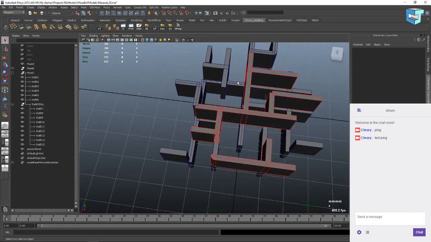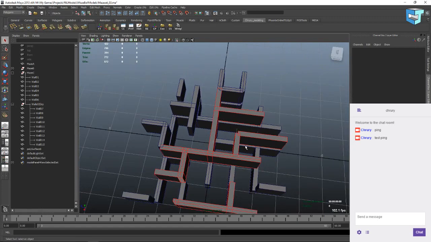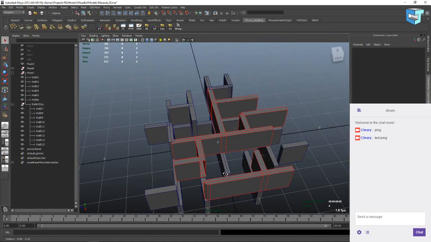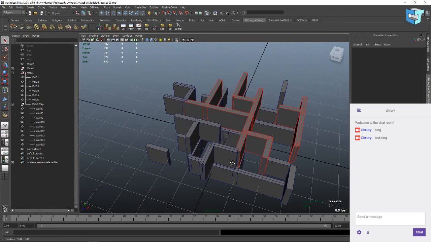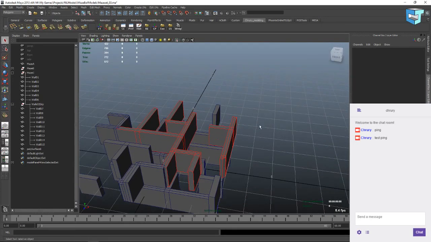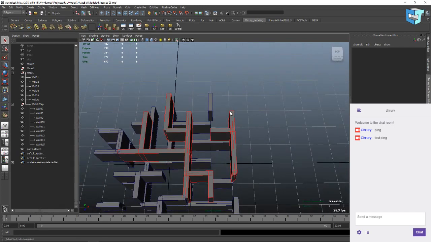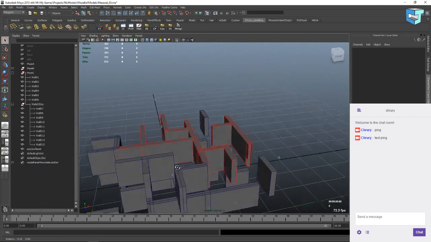So this big piece here is going to be turned into another piece like that. I need to fill this hole, and I also need to cut this off. I'm pretty sure that this wall goes right through there, so we'll come back to that.